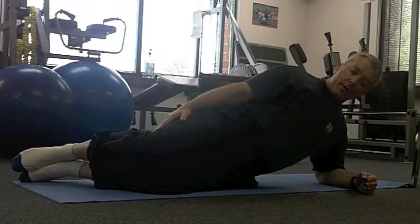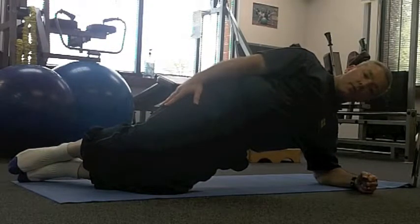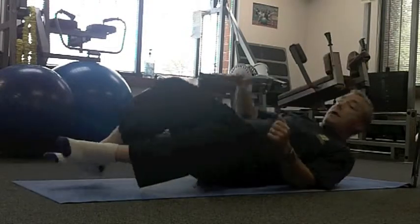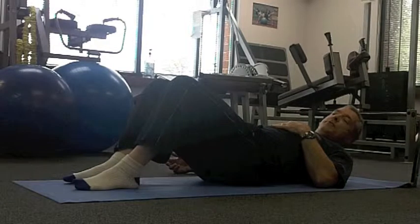This hand again could be here if you like. Tighten the abdominal muscles, lift the hip, hold 1, 2, 3, 4, 5, lower, slower. And that completes the exercises done in the sideline position. You would then rotate the other way and perform the same series on the opposite side. I'm going to skip that for the video.